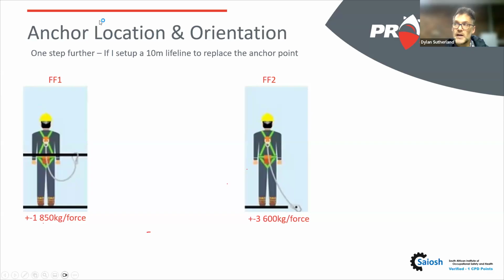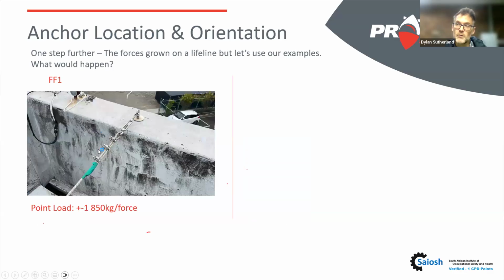To make it a bit more practical, if we had to imagine this was a 10-meter lifeline that I was connecting to, so this one at fall factor 1, and this one at fall factor 2, keeping in mind the forces. Fall factor 1, we had that example. The first picture I showed was more or less at hip height, which means I would be connected at this point. And then we need to consider it's even more than 1,800 because it's on a cable. It's quite tight, so it will generate more force.